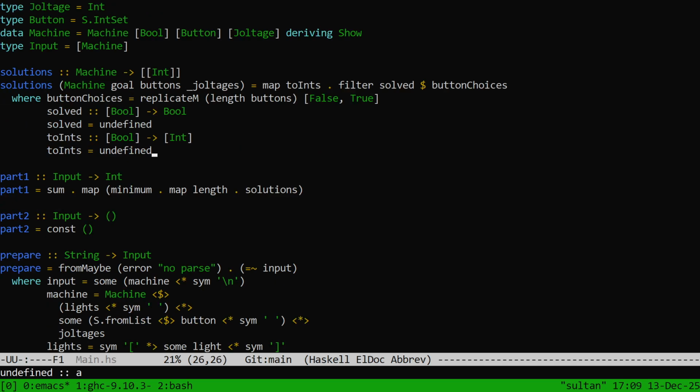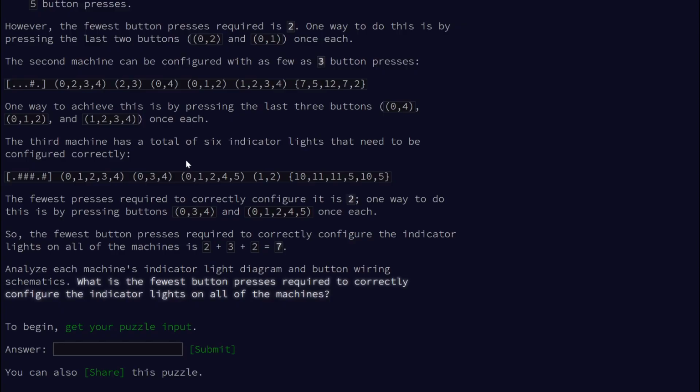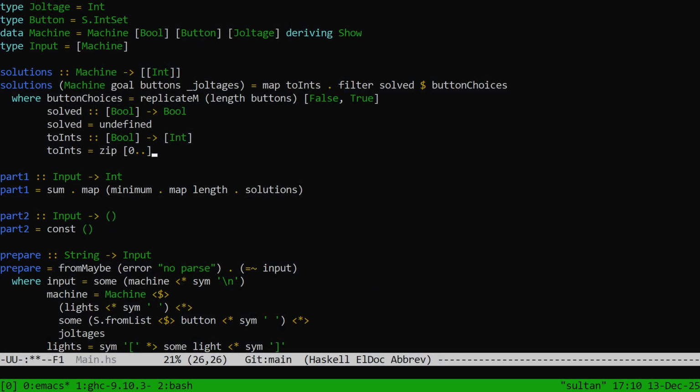So let's do to ints first. It's sort of straightforward in a way, I guess. We want to zip with... The buttons are labeled 0, right? Yeah. The problem statement here says the first button is 0. So zip with 0, all of the bools.